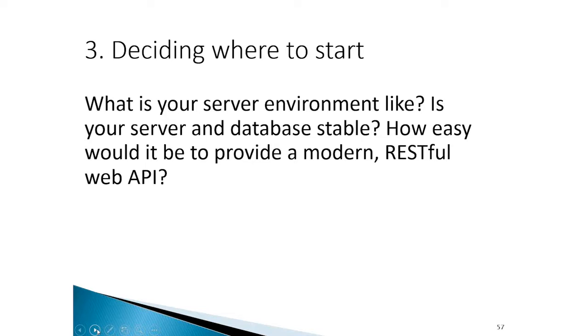But one thing that you will probably want to do is to take a look at that server environment and find out how easy it would be to provide a modern RESTful web API. So again, this would involve taking a look at your mainframe, your database environment, and saying, if we want to build new services, if we want to build this data module or an API module that will allow us to deploy, to buy, or build new modules that work on top of that, then one of the first things you're going to need to do is provide a way for your legacy database to communicate with these new systems.